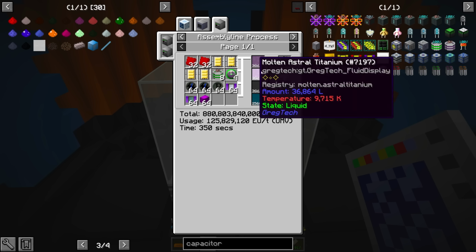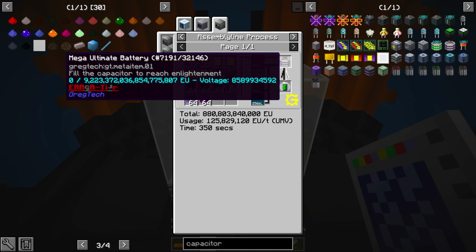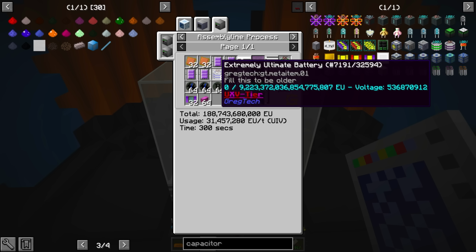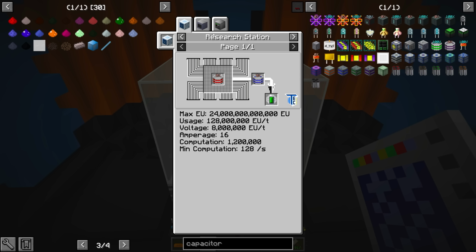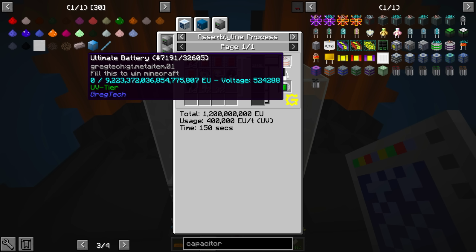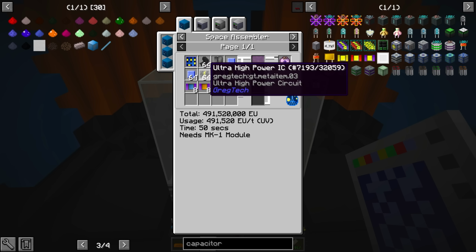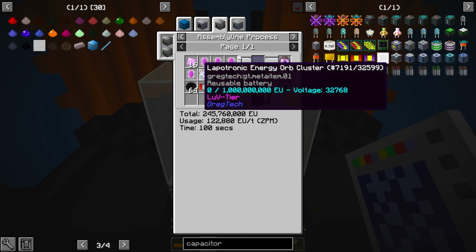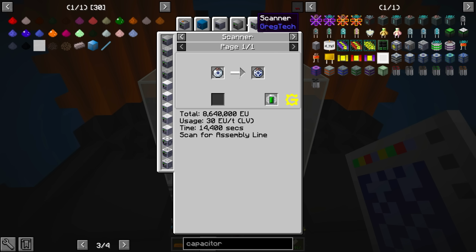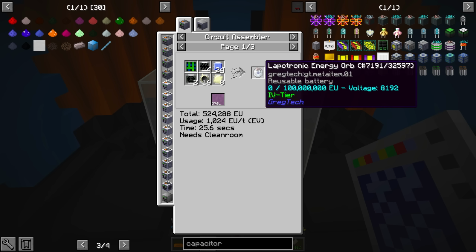I mean, look at this recipe. It just basically keeps going. It takes 8 max tier batteries for the Mega Ultimate battery. And then these take 8 UXV batteries, plus all this stuff. And then this one just keeps on going. Look at this, all the way down. And now we're at UV here. This one takes the ZPM. This is LUV, the one after the one we just crafted. And we are all the way down here at the Lapotronic energy orbs right here. This is what we are using.